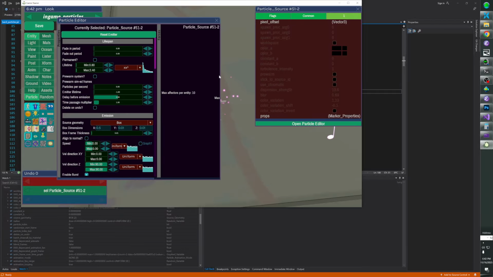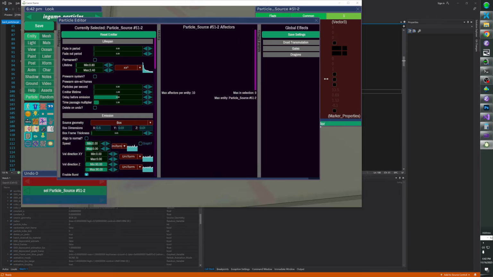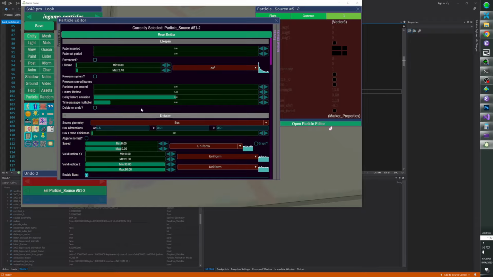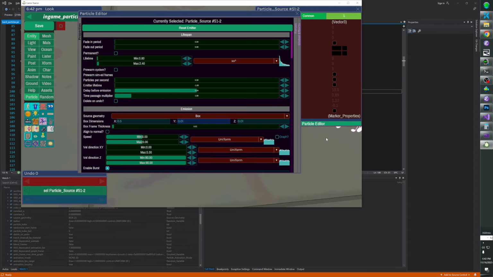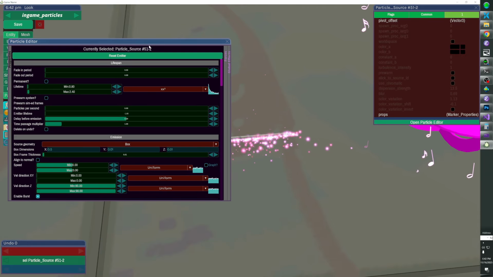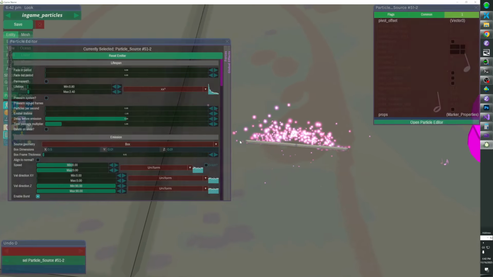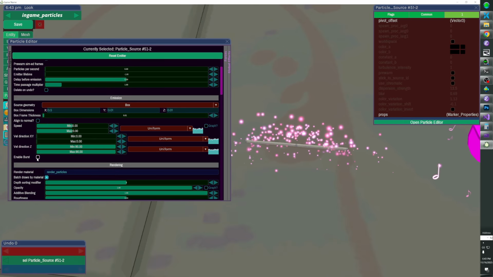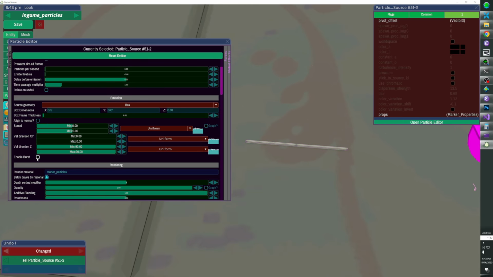This UI, I literally never know where anything is. Okay, no burst, please.